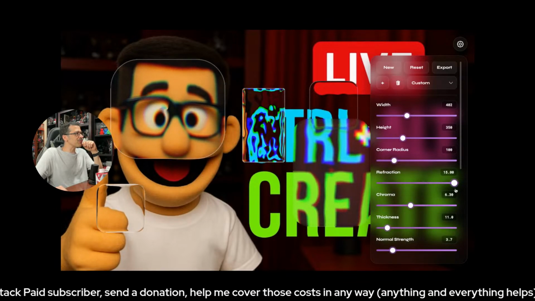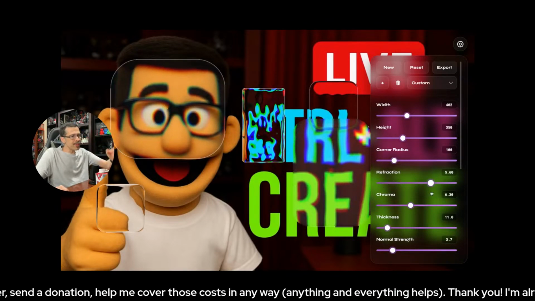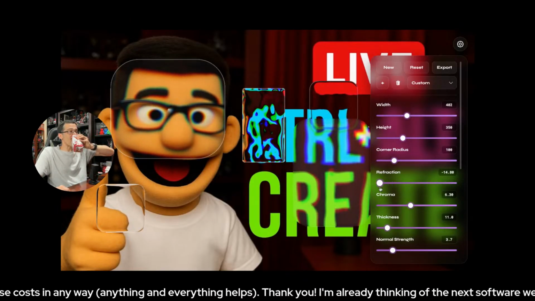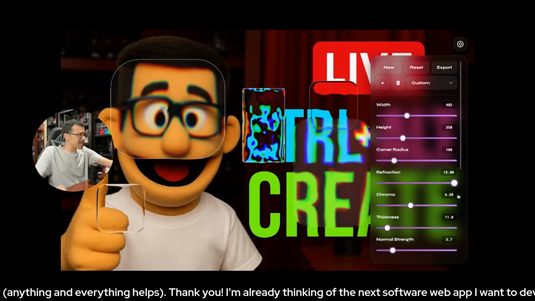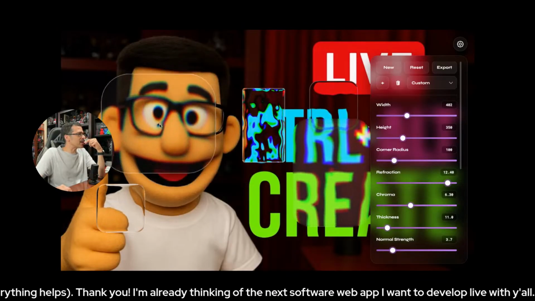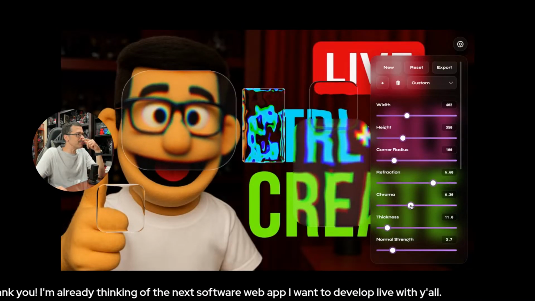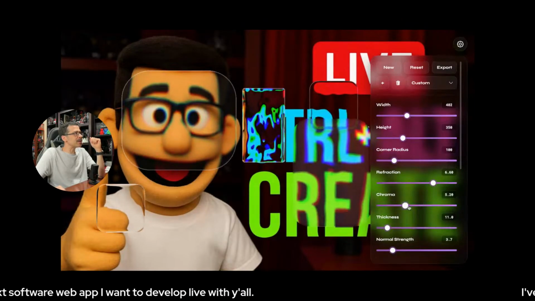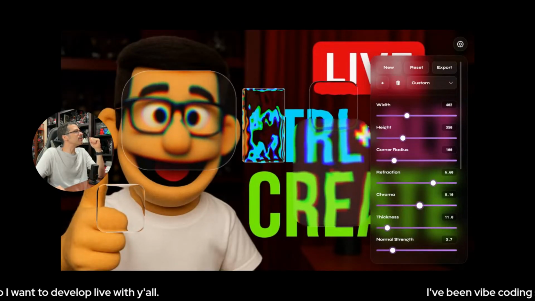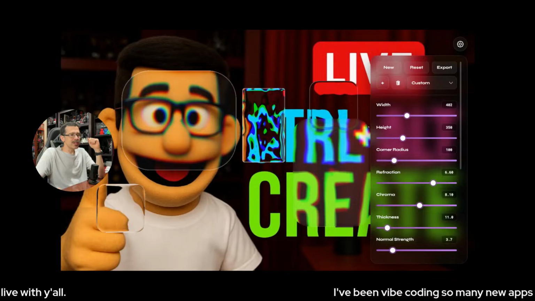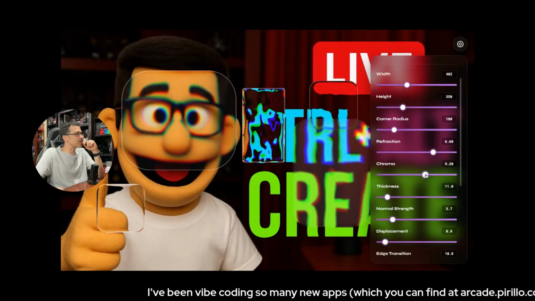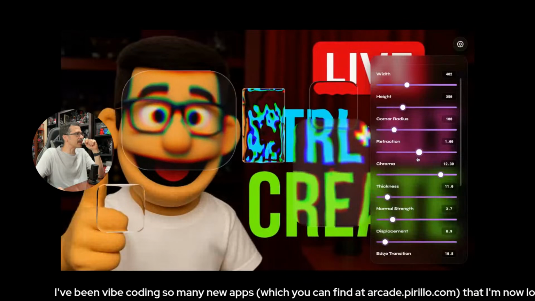You can also adjust refraction. Now, this was something that his original code didn't really do a very good job with at all. It's something that took me a while to actually get adjusted. So now you can adjust the refraction, the chroma, so you can see what's happening when I'm sharing this tab. Okay, just gotta make sure I'm sharing the right tab here. So anyway, now you can also adjust the chroma. These are all independent sliders, right?